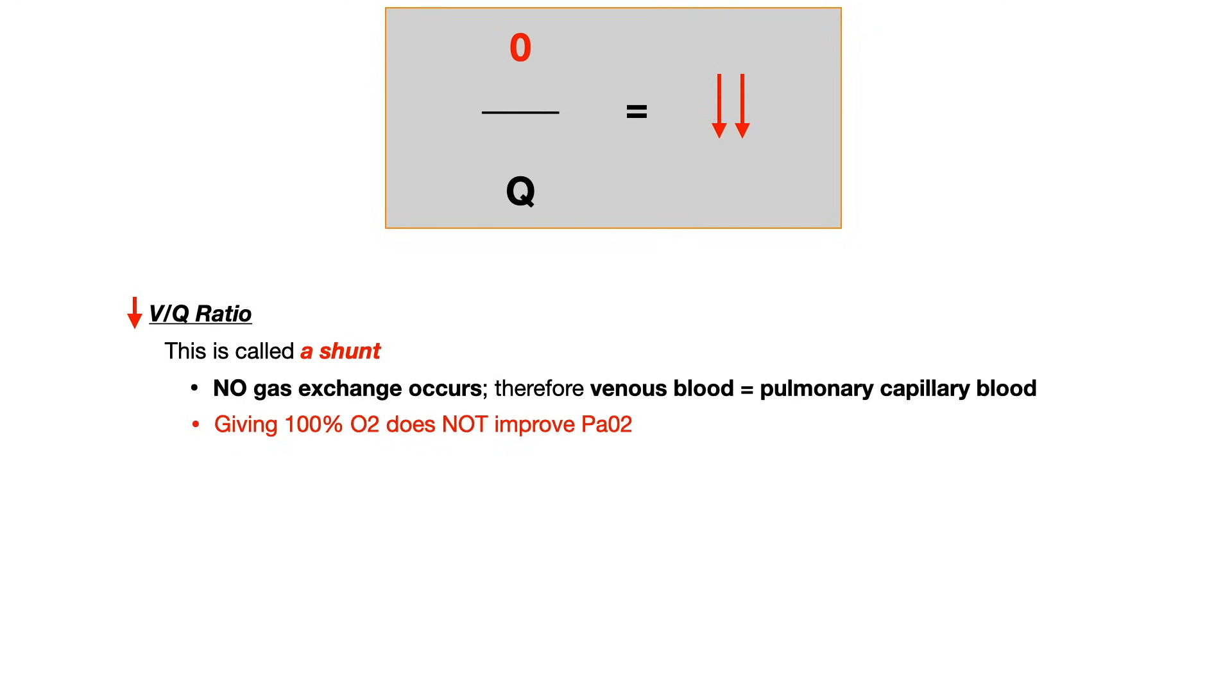But this is different than in dead space, because in a patient with dead space, which means a patient with increased VQ ratio, if you give that patient 100% O2, that does lead to improvement. And there's a huge difference there. And I don't want to overcomplicate this, but it has to do with the fact that you have a shunt, you have hypoxic vasoconstriction. So when you give somebody oxygen, it doesn't do anything in a shunt, but it will help the patient with dead space. And that is a big differentiating factor on your exam that the test writer likes to test you on.